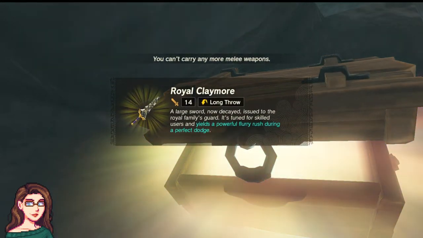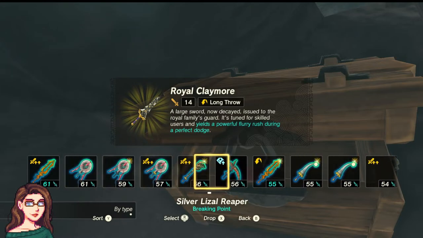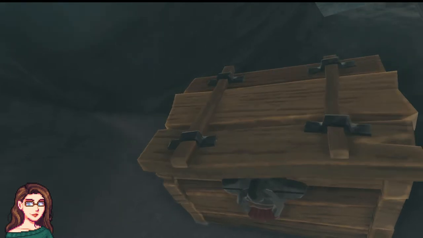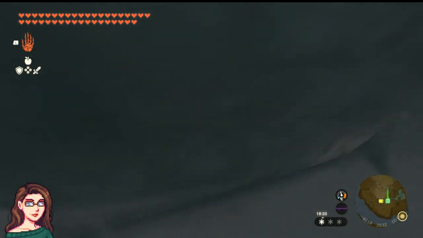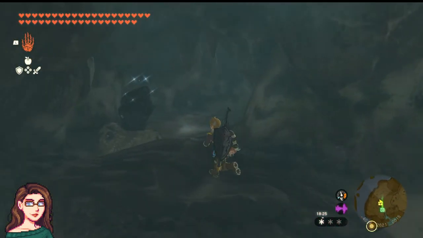Good news, you're going to do something nice for me. Oh, what are you going to do for me? Royal Claymore. You're going to go on a hunt in Tears of the Kingdom. What are you going to go hunting? I am not going to take that. But what I will do... I guess I've already marked that. There we go.